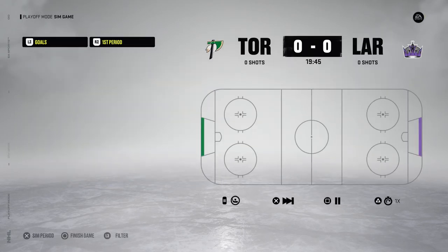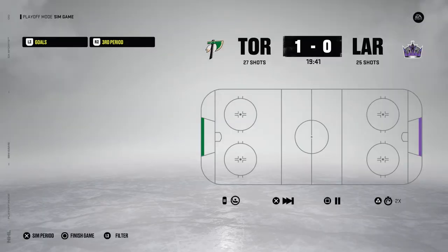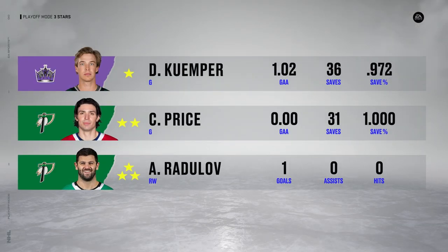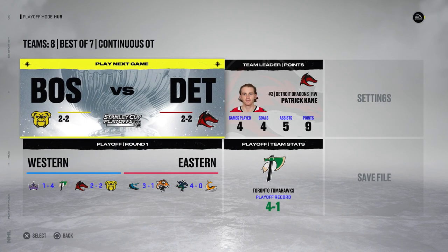So we got the Tomahawks here and the Royals — this could be an elimination game as well. The Royals' backs are right up against the wall. Will Carey Price be able to carry his Toronto Tomahawks to round two after a fairly disappointing play-in round robin? I can't believe it — the first place Royals. Both goalies played phenomenal, but they just couldn't get it done. The Tomahawks move on.